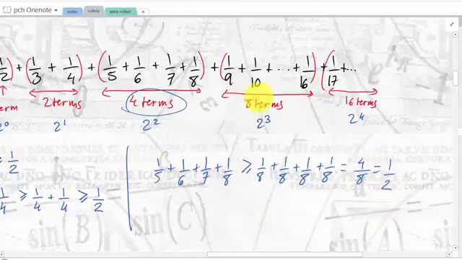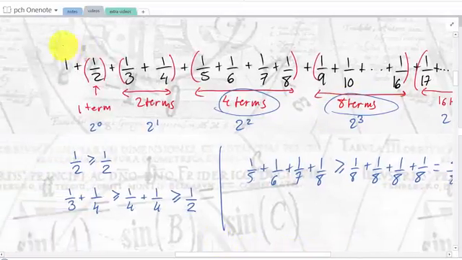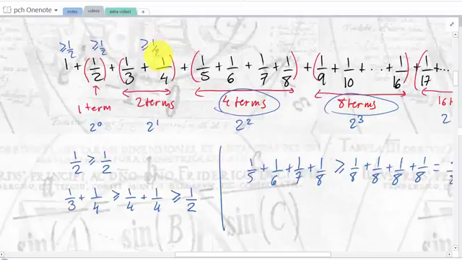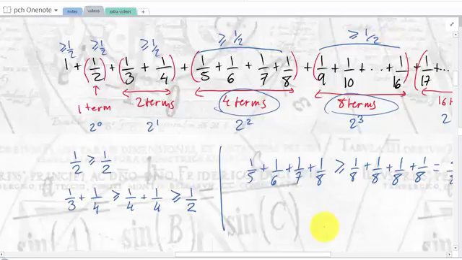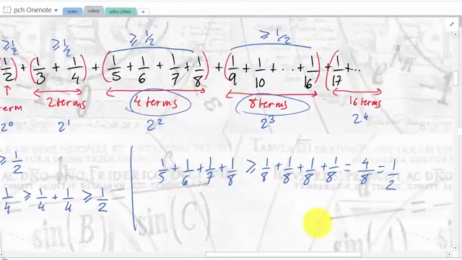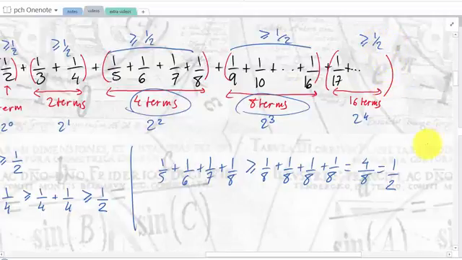If you check that for the sum of 8 terms right here, it will be above 1/2. So check it out. 1 is above 1/2. 1/2 is above or equal to 1/2. 1/3 plus 1/4 is above or equal to 1/2. This one right here is above or equal to 1/2. This one right here is above or equal to 1/2. Therefore, what you have right here, this sequence, and then the next one would be above or equal to 1/2, and if you take 16 terms right here, right? And then that would be true all the time.